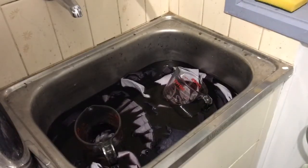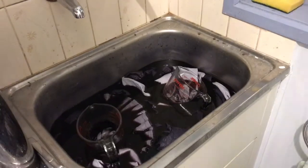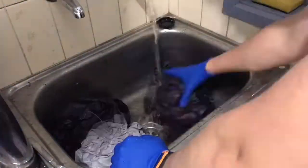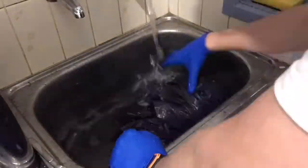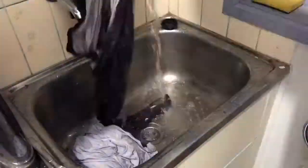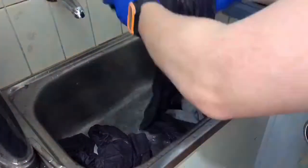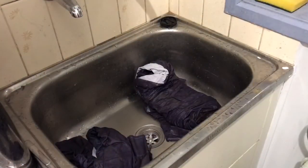Okay, so they've been dyed for about 30 minutes now. I now need to rinse it off and keep rinsing them until the water comes clean. So, let's start now. So they've now been rinsed and the water that's coming out of them is now clear. So now we need to put them into the washing machine and do a warm wash. So let's move it.